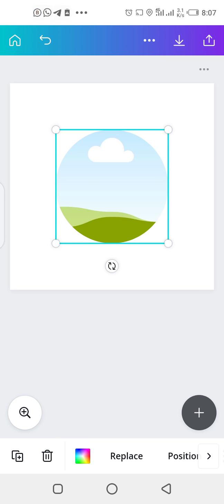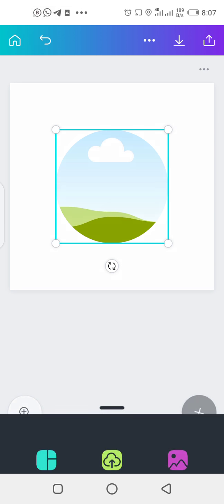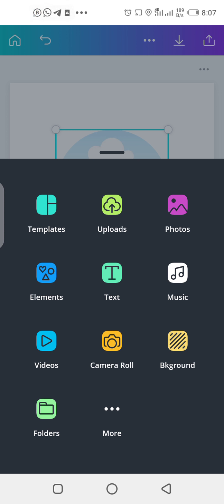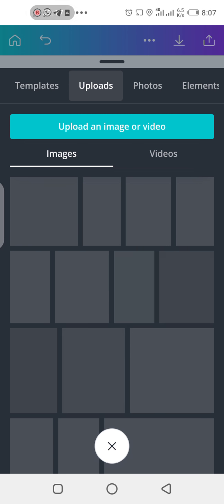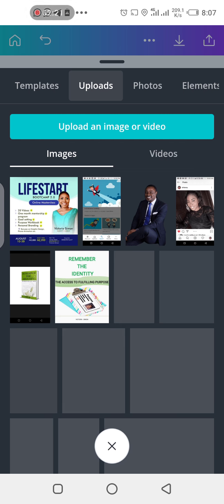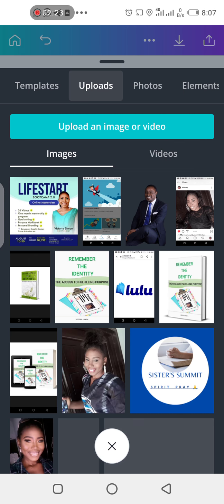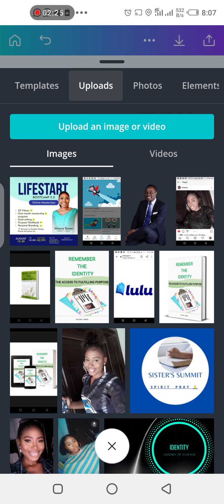Okay, this is what it looks like, and then I click on the plus sign again. When I click on the plus sign, let me quickly go to pictures that I've uploaded before. But if you've not uploaded any picture, you just have to click on upload an image or a video, and then it takes you through the process of adding pictures or whatever you want to add.